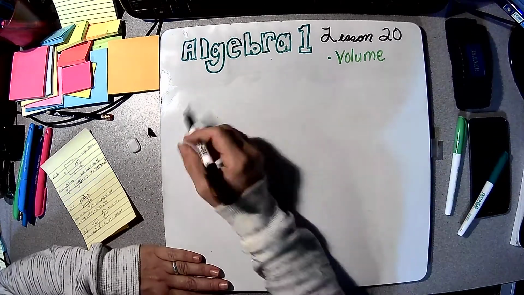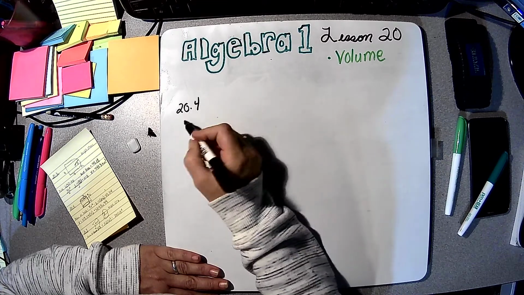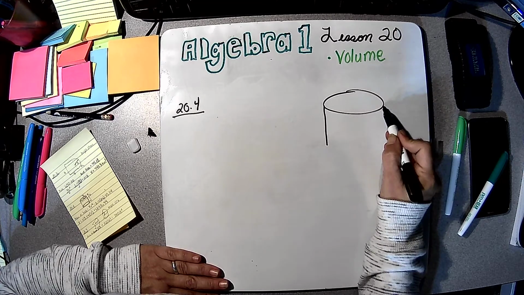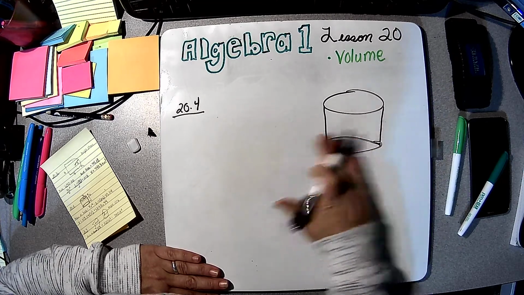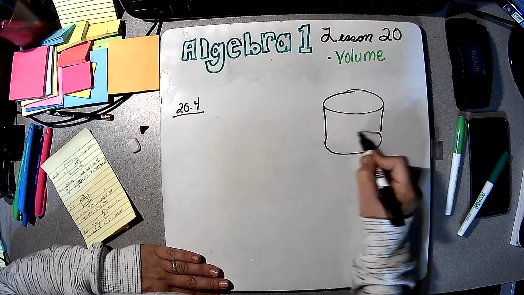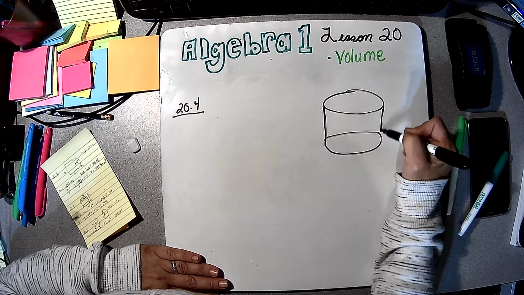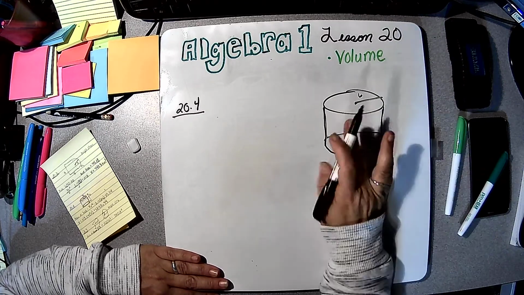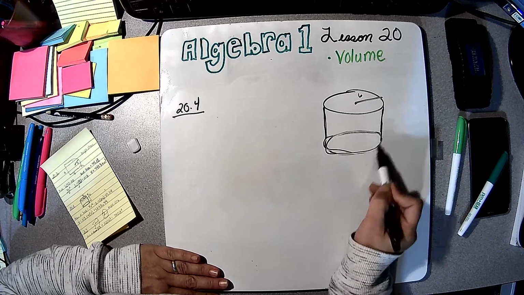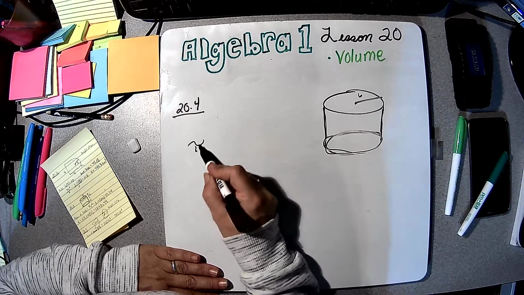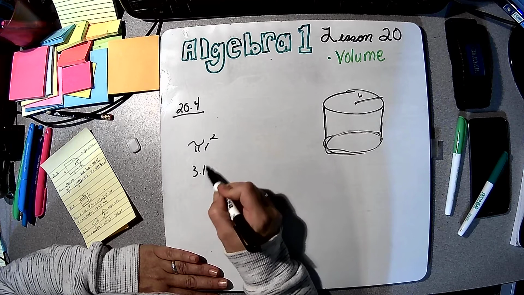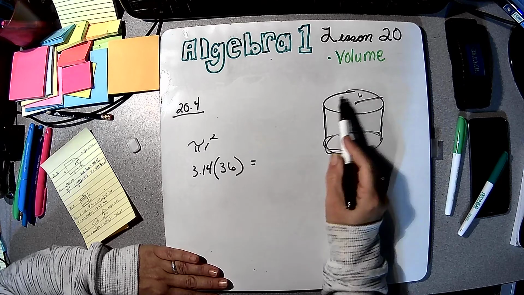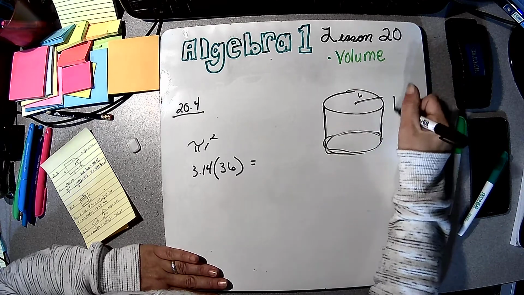Alright, this last one, well, there's 2 more. This one's a circle. It's a cylinder. Whoa. The bottom looked terrible there. There we go. Okay, and it tells us that our radius up here is 6. Alright, so we just have to find the area of the base. Our base is a circle, so we find the area of a circle. Pi r squared. 3.14 times 6 squared is 36. That's going to be the area of our base. Oh yeah, it told us that this was 11 high.